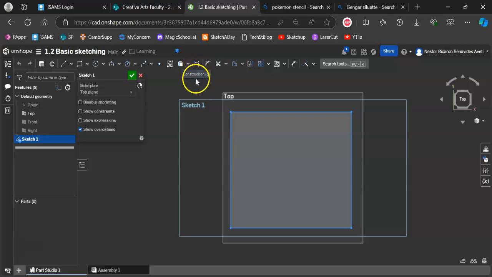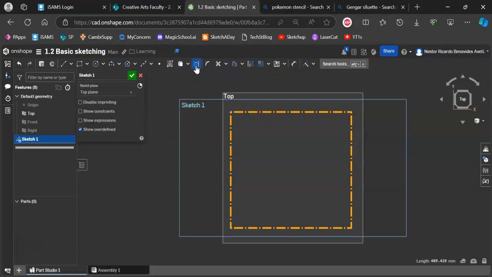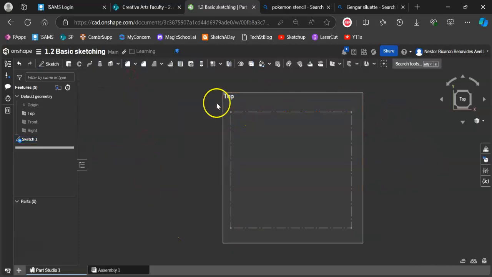Nevertheless, sometimes as designers, you need lines that are only there so you can see them, so you can use them for something different. If you select your square and then you click on construction, the lines are going to change and they will become dashes and dots. All right, when you see dashes and dots as a line, this is invisible for the software. So you as a designer can see it, but the software cannot see it, meaning that you can use it, but the laser cutter is not going to cut or do anything with it. This is what we need.